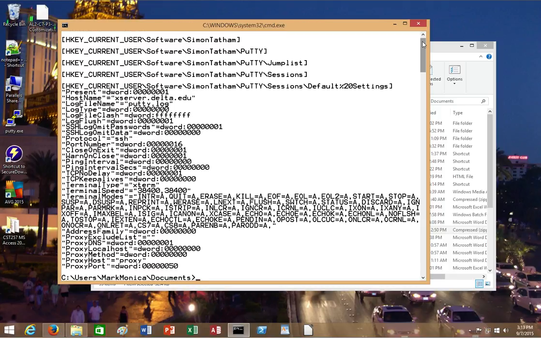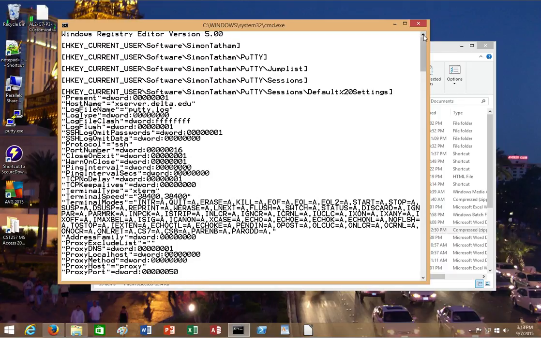So, the next, I'm going to quit out of here. The next option I want to demonstrate is where you can specify a particular line to start with when it opens up and displays the file. Now, if I scroll up, let me count the number of lines, and we have to count the number of blank lines here. So you have 1, 2, 3, 4, 5, 6, 7, 8, 9, 10, 11. The default settings line, if I counted right.